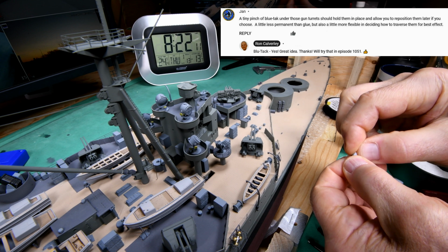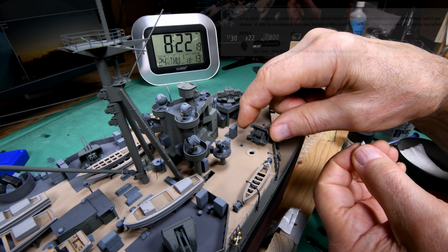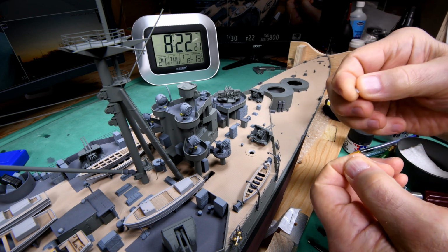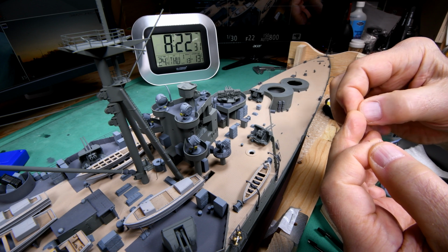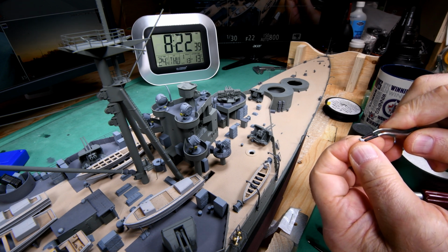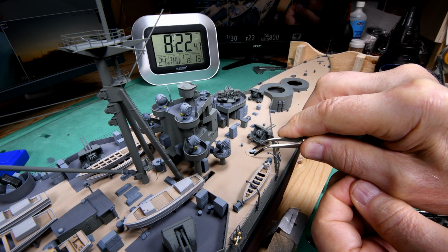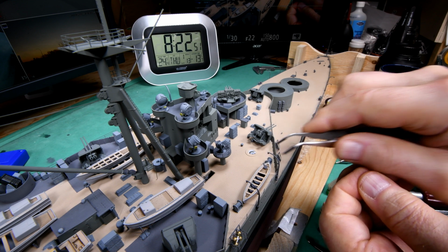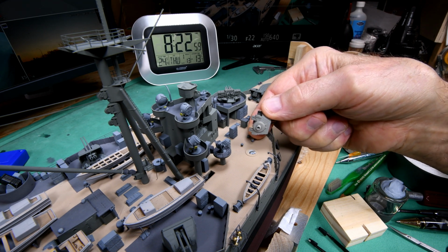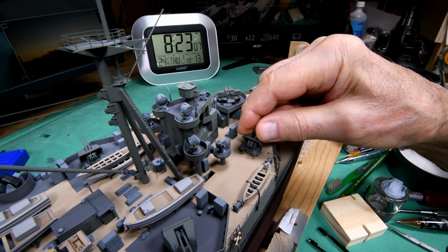Now, I would think that probably the trick will be to use just enough so that when you press down, it's not going to ooze out. It won't take very much here. It just sort of has to make it so it doesn't. See, what can I use to just sort of put it on the edge there. All right, something like that, I would think. All it has to do is just make it so it doesn't rattle around. And you can see that there is a bit of a flange there. And this should work. As far as I know, this is the first time I've actually used blue tack for this.